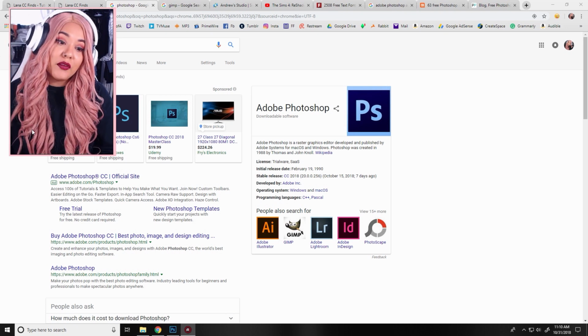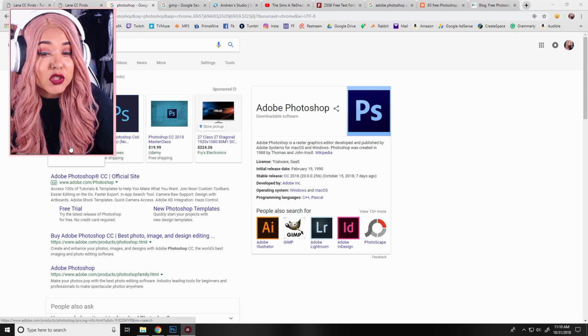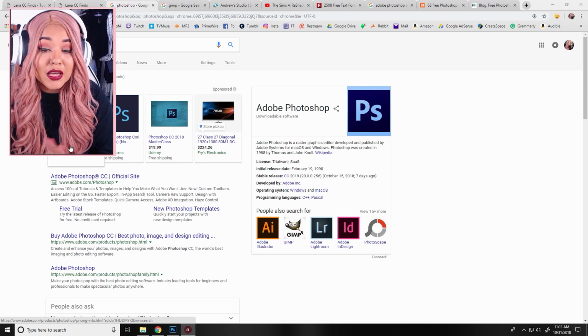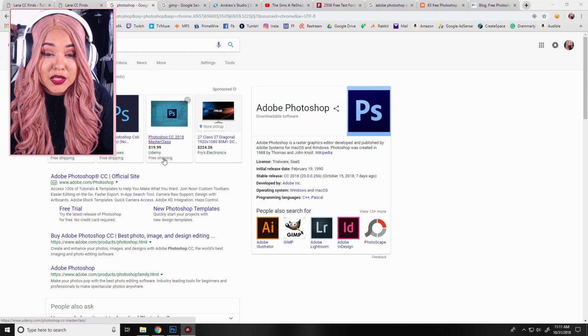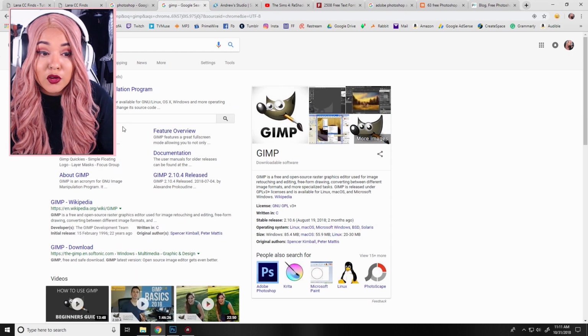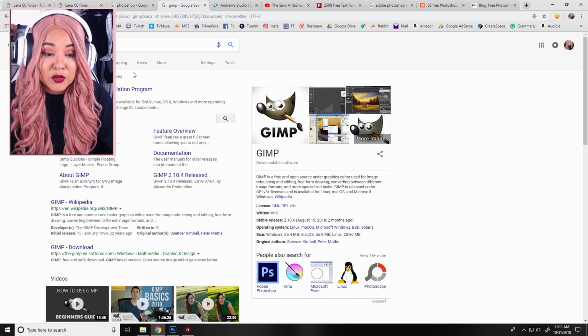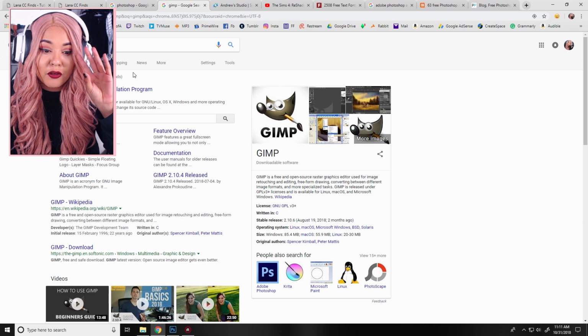But there's also paying for Photoshop. They have a yearly subscription. I think it's like $100 for the newer version, but it is the newer version. It is a $100 a year subscription, I think, around there. So you can always do that, or you can go the GIMP route. It's free, and it's very similar to Photoshop. They have a lot of similar features.